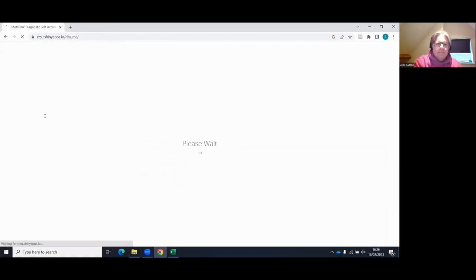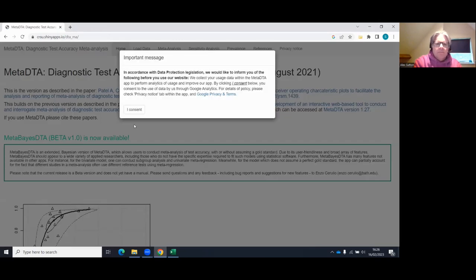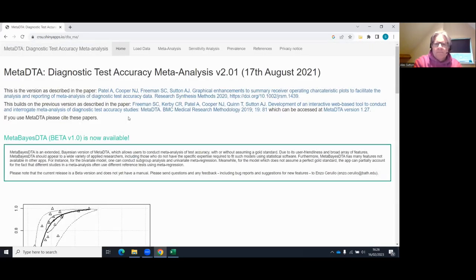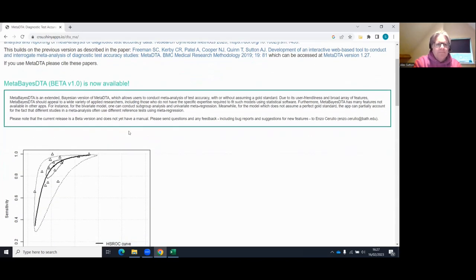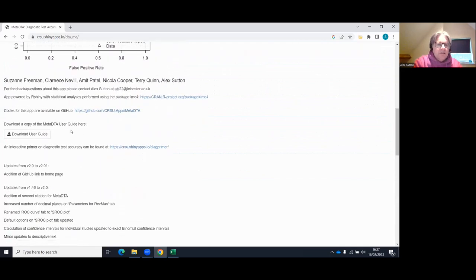And you are presented with the opening screen, legal things there, just about data protection. Read those in your own time. First things, a couple of papers that we ask people to cite if they use the app in a publication. That way we can measure how much use it's getting, and hopefully it'll help funding it to come. Right, there is a user guide you can download which has more details than I will be talking about today. You can get the app itself off GitHub if you want to modify or run it locally.